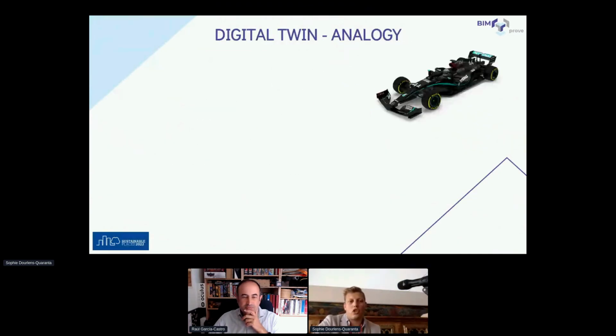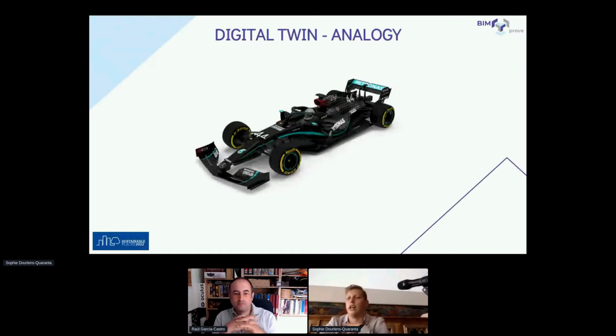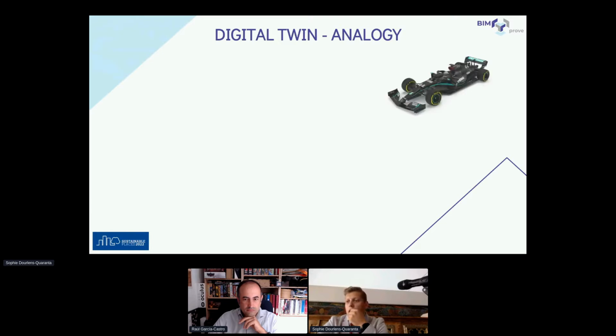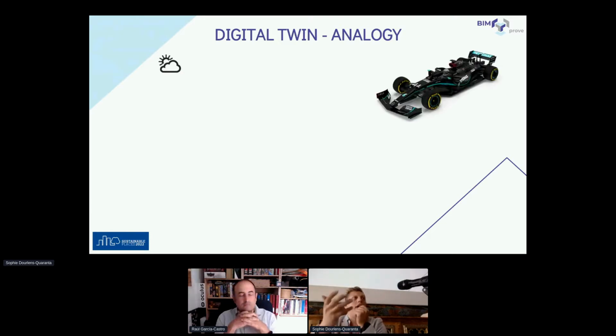Okay, for me, such an analogy is a Formula One car. Behind such a car are engineers, people, crew, mechanics, and lots of data, tons of data. So the same situation occurs for any construction object. We have an impact of weather; our preparation of the car depends on how weather impacts it.